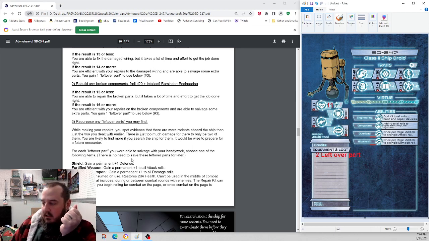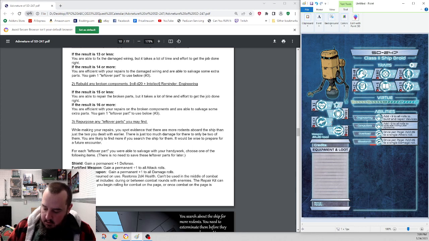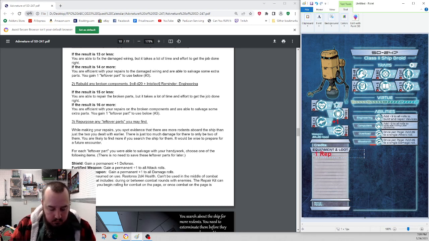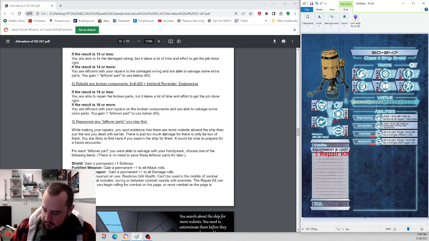Ooh! There's no need to save these leftover parts for later. Oh, that's good to know. I will definitely take a repair kit, and I think I'm going to take a fortified weapon. So let's see. We've got fortified weapon will be another +1, and we want a repair kit. 1 repair kit, and put our health back at 11.